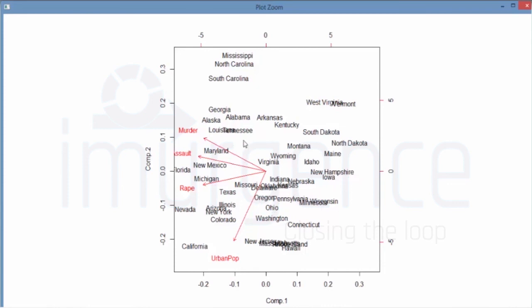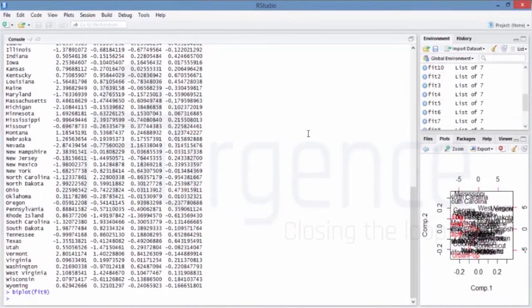These are the dimensions: component 1, 2, 3, 4. On the 4 dimensions you have created a new virtual world in itself. That's where you are trying to increase the variance on one and reduce the variance on the others. So you can see that on the screen also.